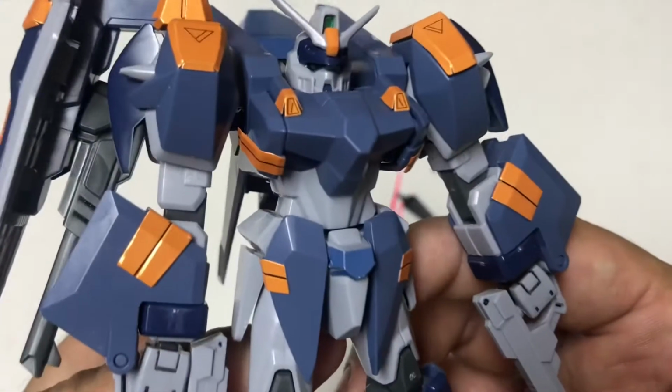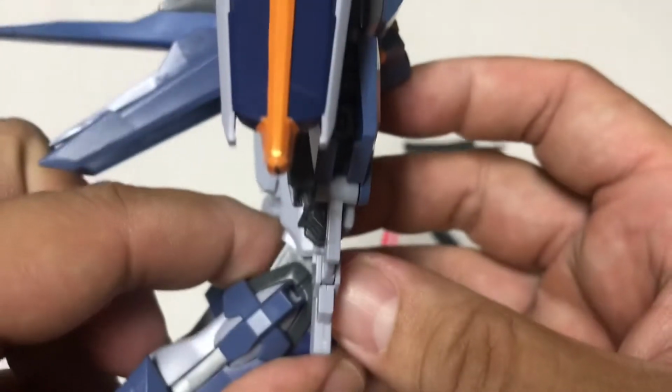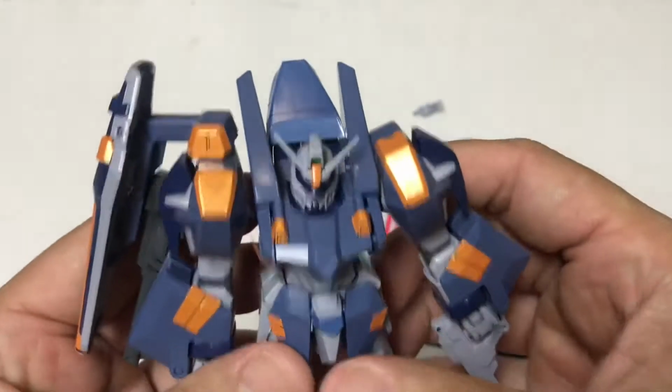Some of the stickers come out fine. Other ones are just, oof, the seams don't match up nicely. Well, that could be my fault, but still, that's not great. All right, let's go over some of the things.